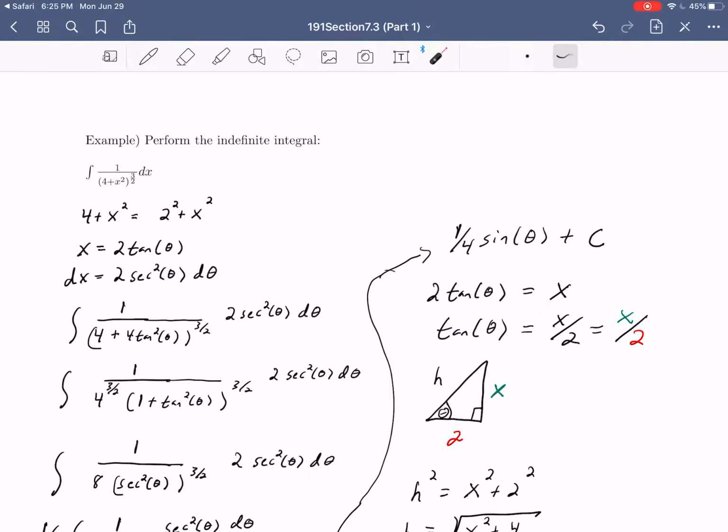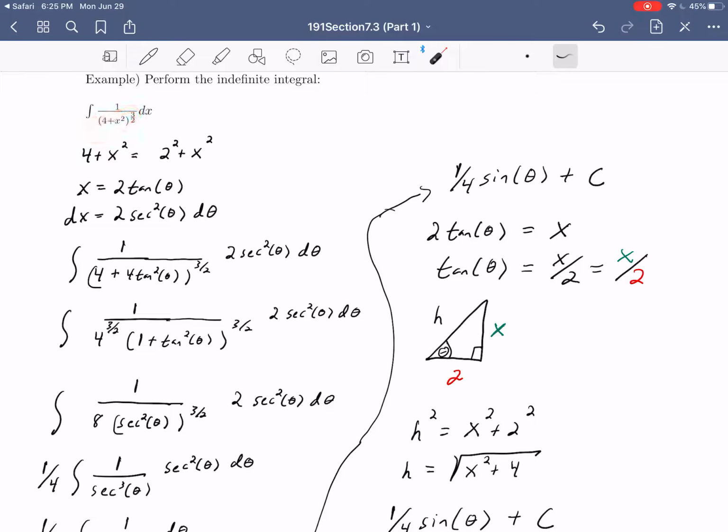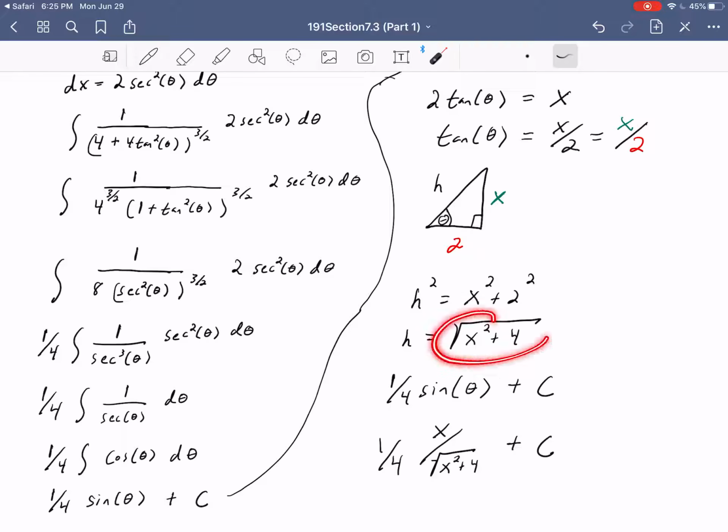And in this case, the thing that motivated us to do this substitution was 4 plus x squared, and it is not a shock that the missing side, which in this case was the hypotenuse, was square root x squared plus 4. That's really because we're choosing these trigonometric functions based on the Pythagorean identity that's going to help us remove those two terms. So you should usually expect to see that the missing side you have to solve for in the triangle when you're undoing the substitution exactly matches what caused you to do the substitution in the first place.